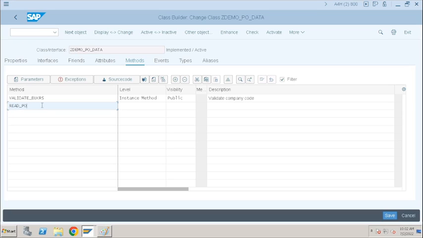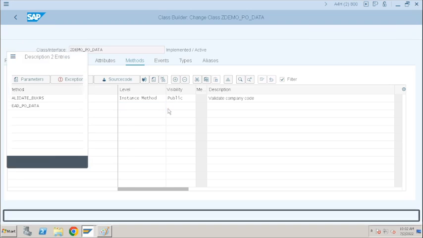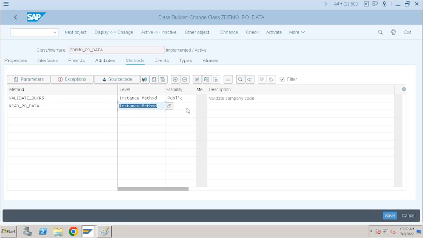read_po_data. So what is the type of the method? Instance method. For instance methods we have to create an object. Next, what is the next step? Define the parameters, importing and exporting parameters.